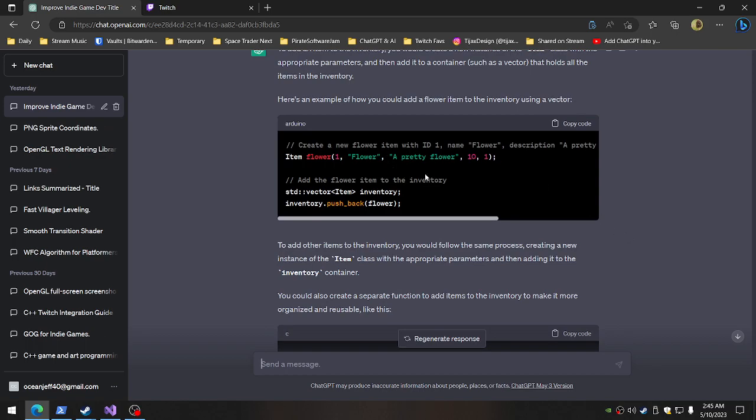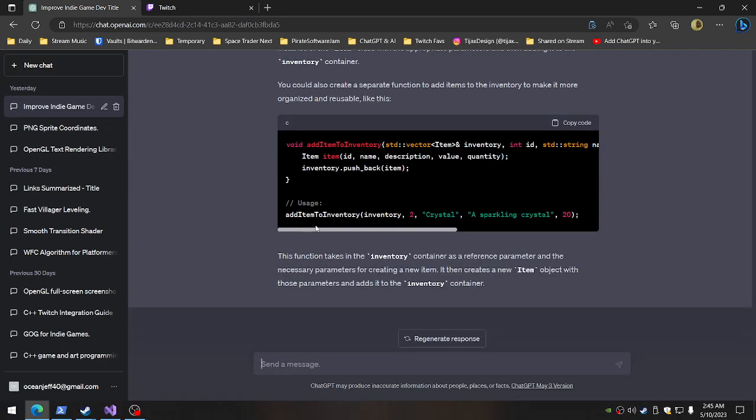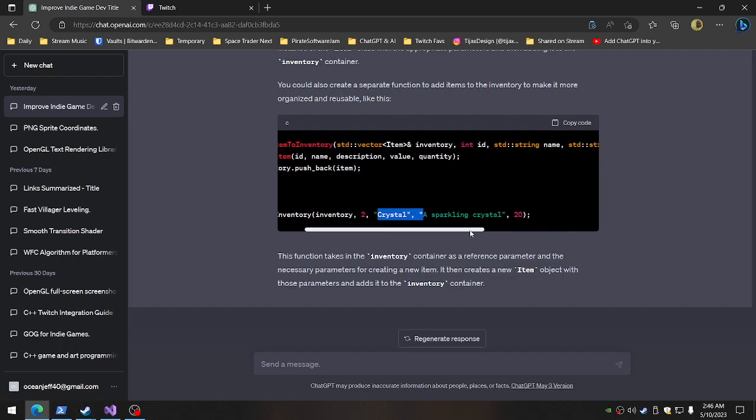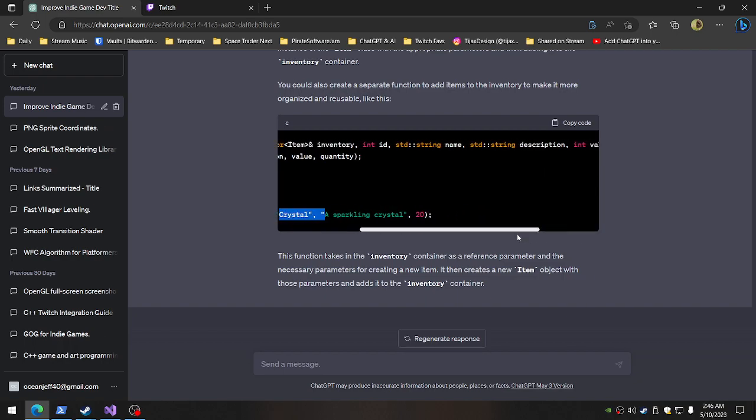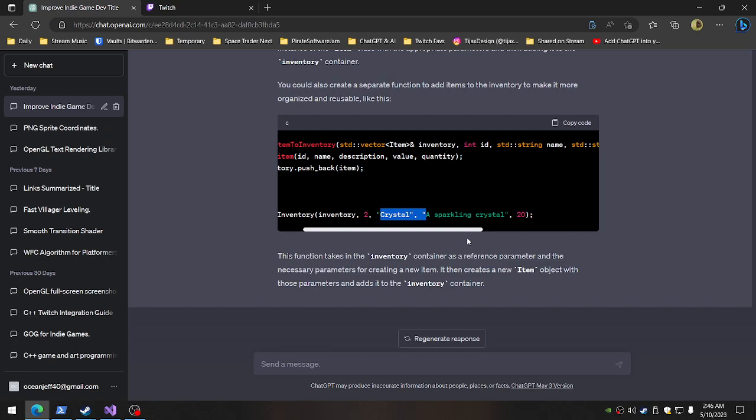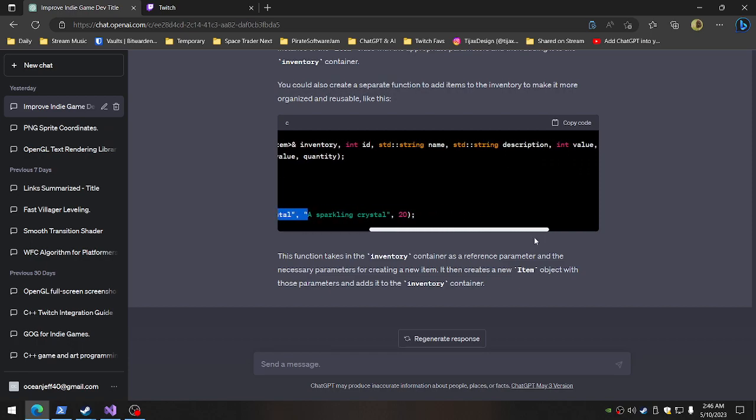Oh, so instead of add item to inventory, std::vector<Item*> inventory, crystal, a sparkling crystal. Whoops, 20. Sparkling crystal. ID, name, description, value, quantity equals 1.